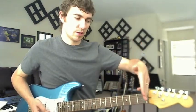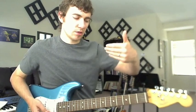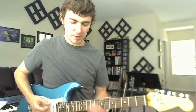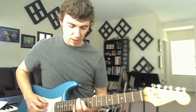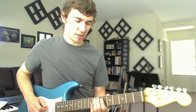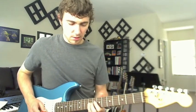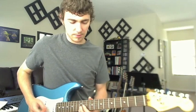You can also go string to string that way, so rather than going up and back on frets, you can go up and back on strings, and this one makes you jump around even more than the last one did, where if I go on 6th string, I have 0 and 12, and then I go 5th string, 7th fret, 4th string, 2nd fret, then 9th fret of 3rd string, 5th fret of 2nd string, and then open and 12 on 1. So that one.